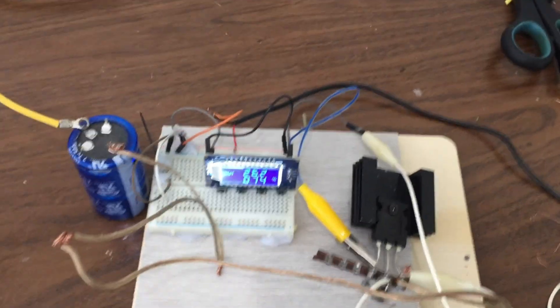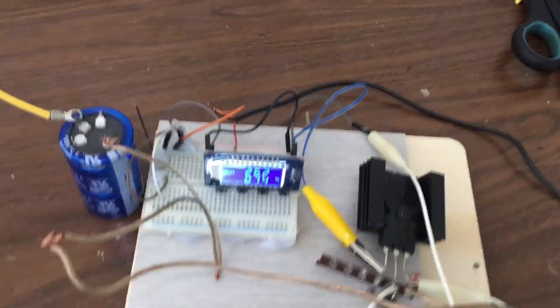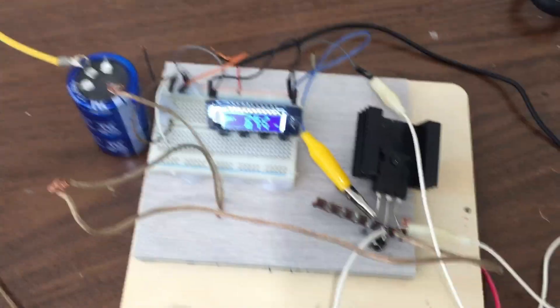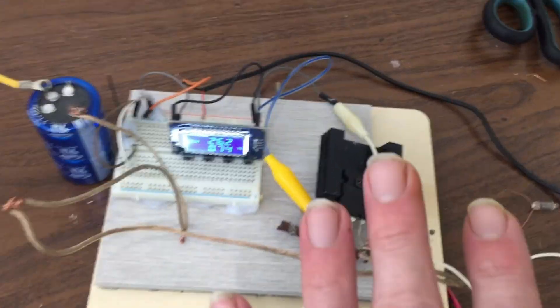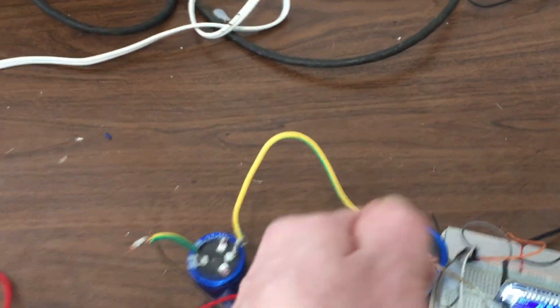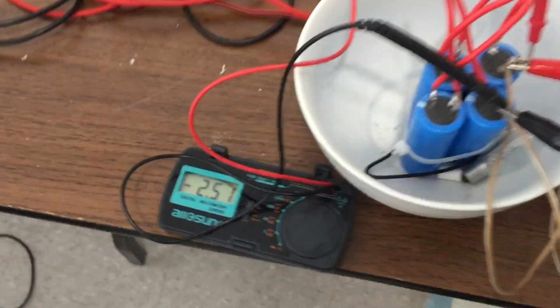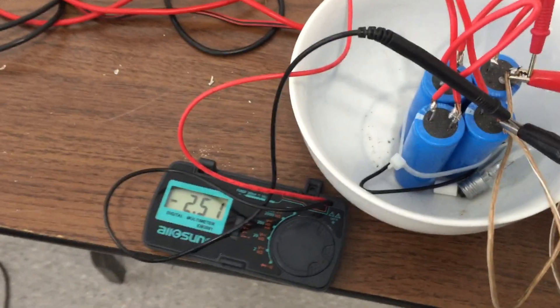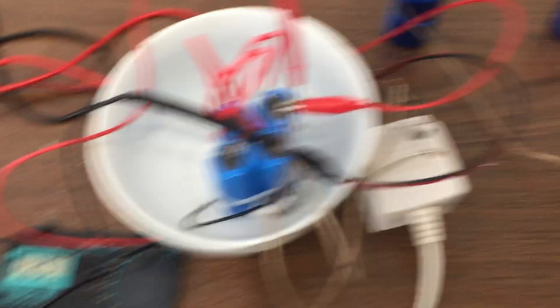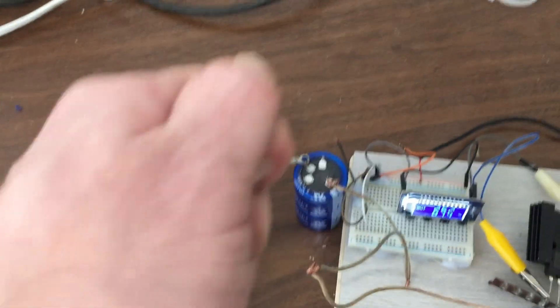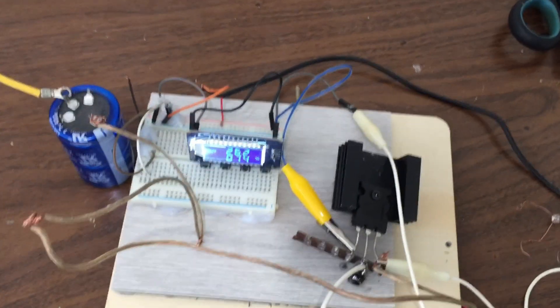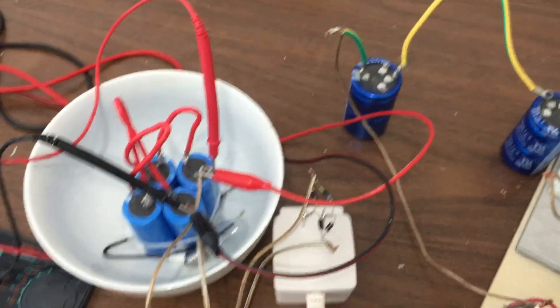Now, I know what you're going to say, folks. Oh, it's being powered by the switch. The switch is leaking. It's not free energy, blah, blah, blah. Well, you know what, folks? Before I put the switch, I did it manually by doing this to it for 5 minutes. And then I observed until the charge started coming up. Then when I confirmed it was working, I said, I'm getting tired with my hand here. So I'm just going to automate it for a switch for now just to observe the effect.